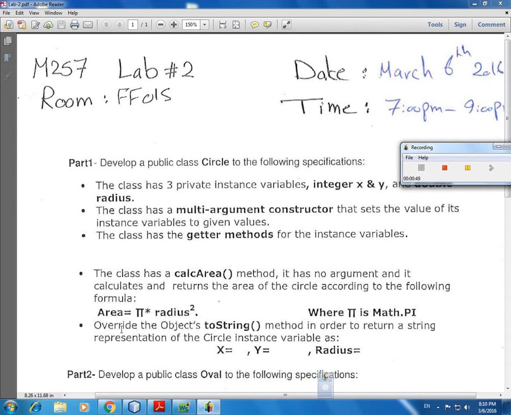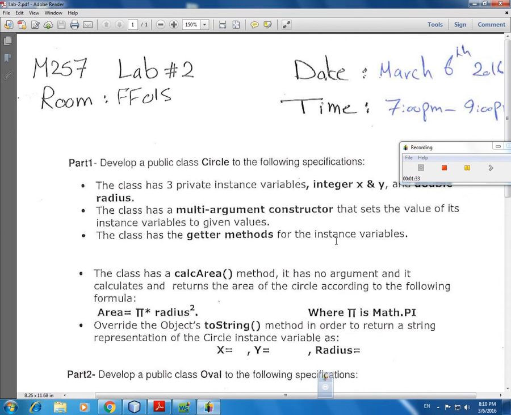Last requirement of Part 1, override the Object toString method in order to return a string representation of the circle instance variables as x equals the value of x, then y equals the value of y, then radius equals the value of radius.